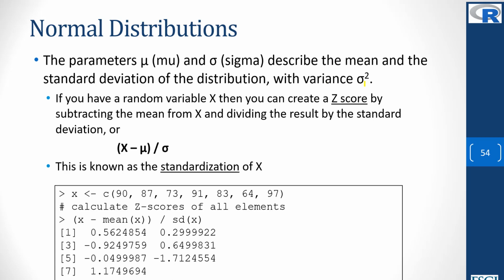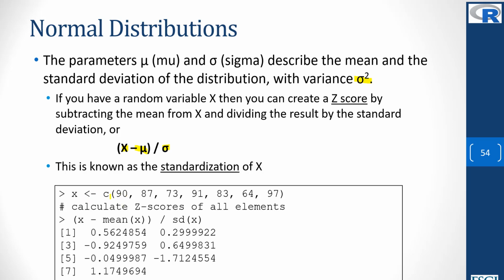Earlier we talked about variance. Variance is just the standard deviation squared. We can calculate z-scores using the formula of the variable x minus the mean, divided by the standard deviation. We don't have Greek letters to use for our variable names in R. We can assign the calculations of these values to a variable and use the standard identifier as a variable, or we can just use the function names themselves.